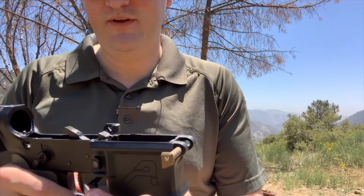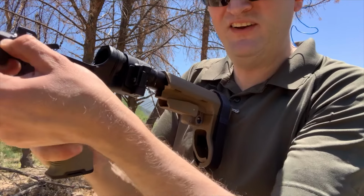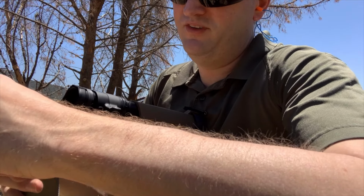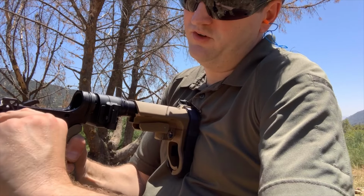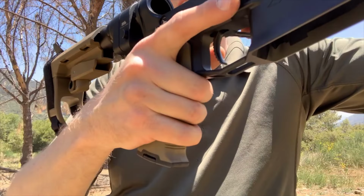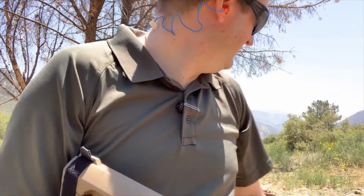So I want to talk a little bit about how you can make this thing non-California compliant. To make this guy not compliant, I just take this out. Doing this, what I'm doing right now with a bad lever, is pretty much impossible. You would have to remove the bad lever in order to turn this mag catch. So I'm loosening it a couple of turns. So 1, that's 2. Right, so it's loosened a little bit. Now if I press this down, it'll still move just a little bit.